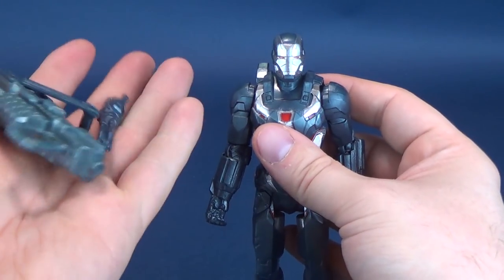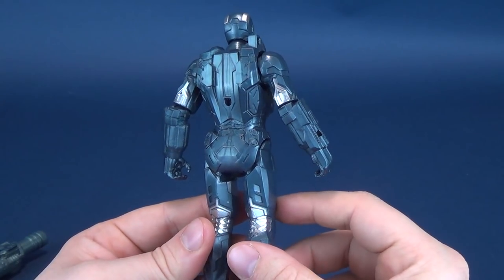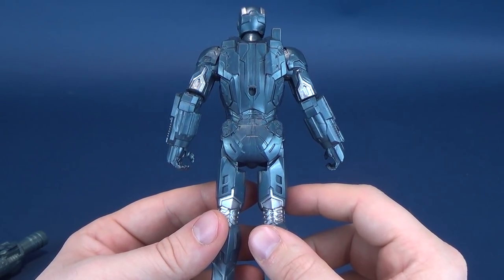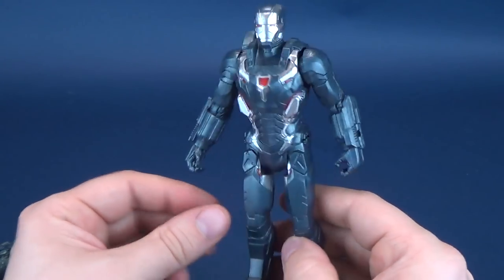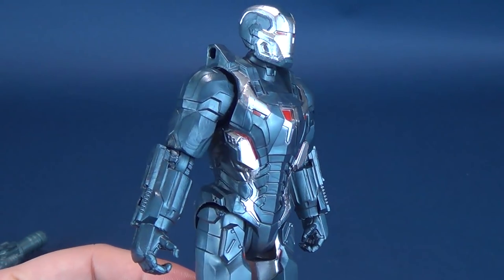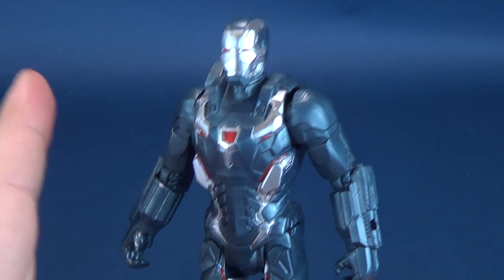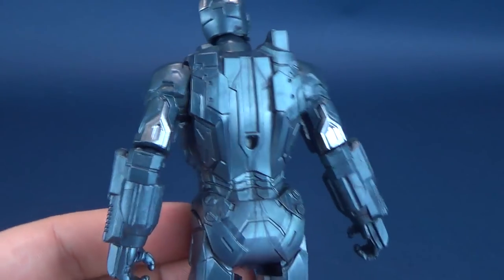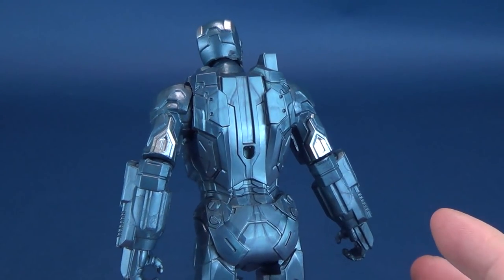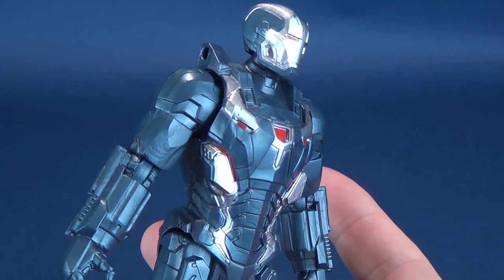Overall, War Machine as a whole looks pretty good. We don't really get too many War Machine figures, and it's nice to see Rhodey back in a more traditional-looking outfit — it's certainly an upgrade to previous War Machine figures, a little more streamlined and less bulky. That said, I don't understand the color choice. From everything I've seen, War Machine is depicted in a rather dark gray — kind of a cobalt — but they went with something closer to blue.